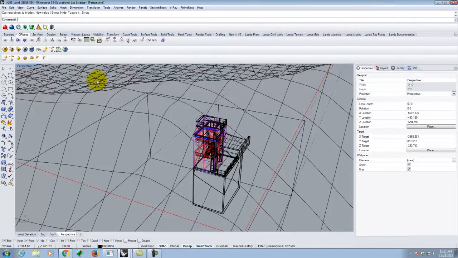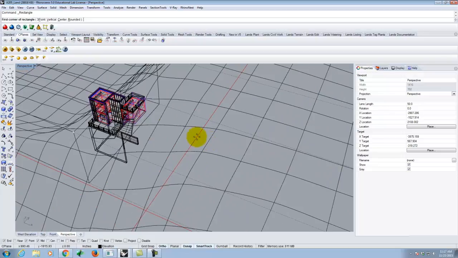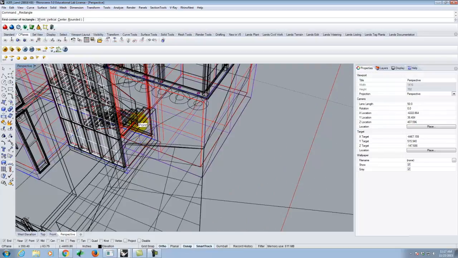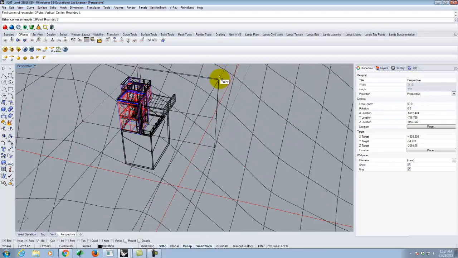Okay. So I'm going to go ahead and use just a rectangle corner to corner. It's not a surface. It's just a plain line rectangle. And I'm going to draw from a point right here in the center. I may have to orbit around a little bit to see it. There it is right there. I'm going to draw from that point out to that point.